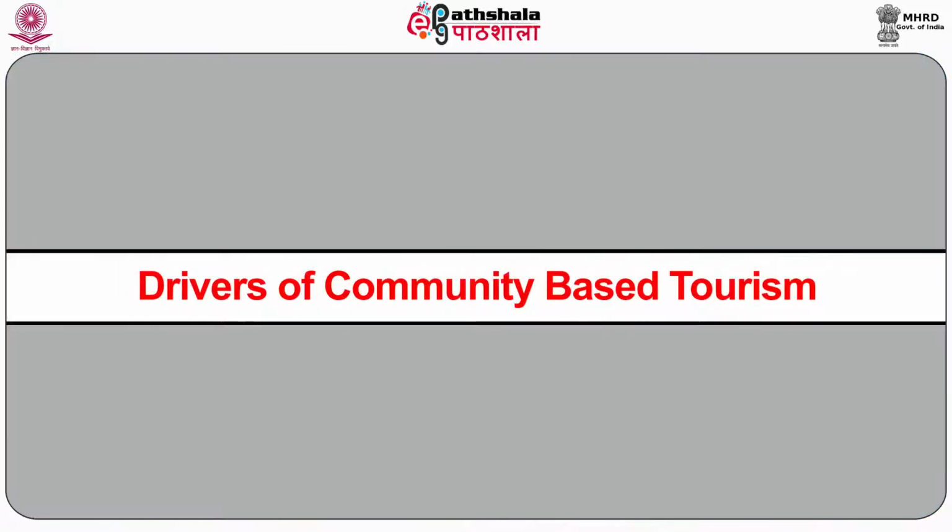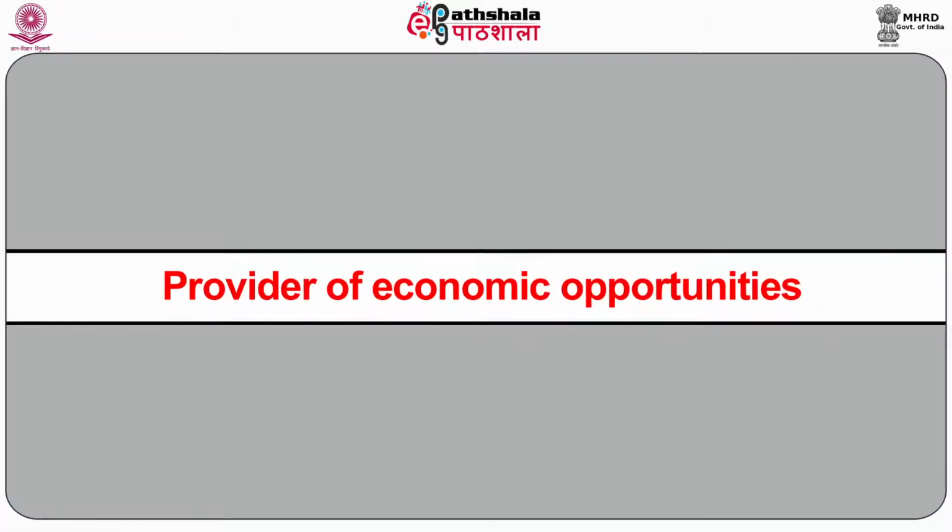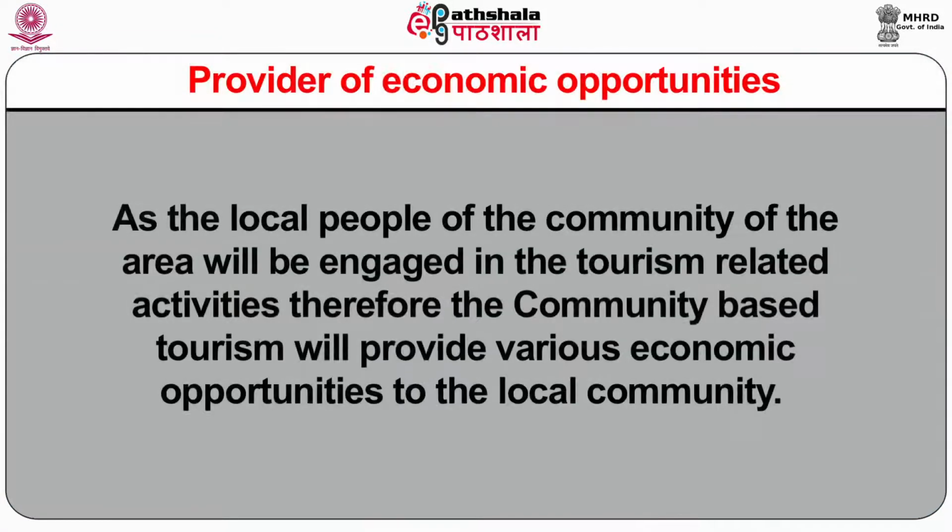Let us now discuss the drivers of community-based tourism. Some of the most common drivers for introducing community-based tourism include: the first one is a provider of economic opportunities. As the local people of the community of the area will be engaged in tourism-related activities, community-based tourism will provide various economic opportunities to the local community.